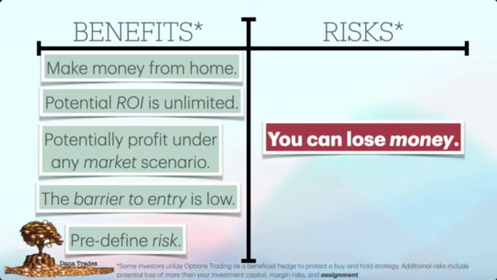Another benefit is that the barrier to entry is low. This simply means that depending on your brokerage platform, you could begin options trading with as little as $200 or even less. One benefit I especially appreciate is that I can predefine my risk, meaning I know exactly how much cash I could lose on a particular options trade before I even enter.